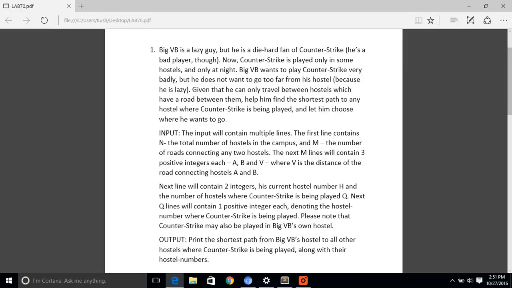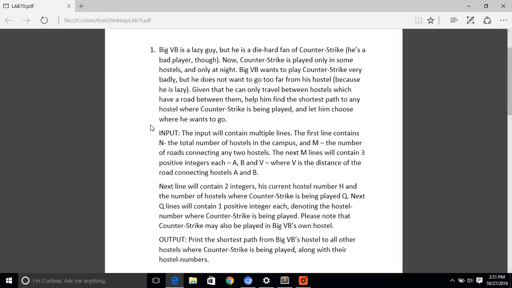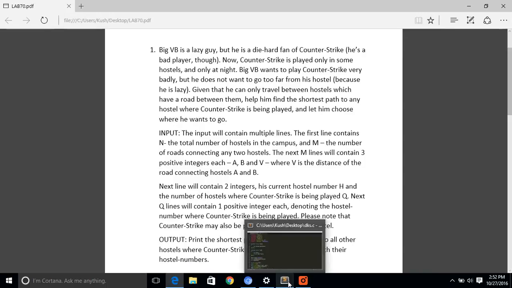Now let us understand Dijkstra algorithm with the help of a simple example. In this question, we have to find the shortest path from the given source to some particular vertices. Since the path length is always positive, so we can use Dijkstra algorithm over here. I have uploaded this question in the link given below, so you can have a look on the question later. Now let us have a look at its C code.